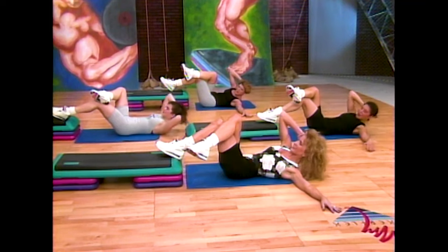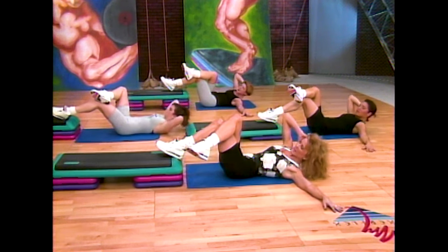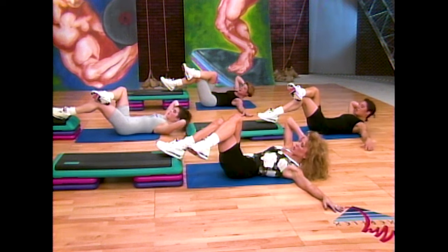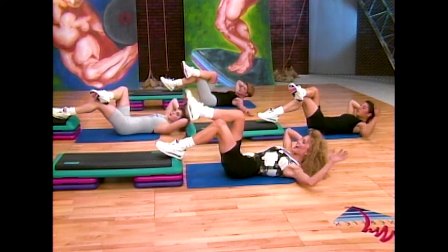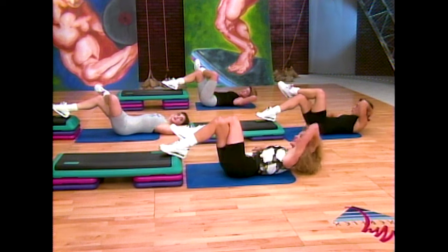Eight. Seven. Six. Five. Four. Three. Two. One more. Good. Other side. Cross the leg. Arm out to the side. Shoulder down and one shoulder up.